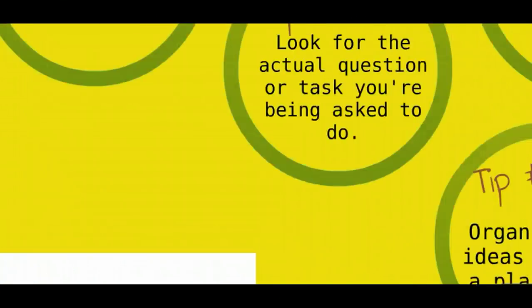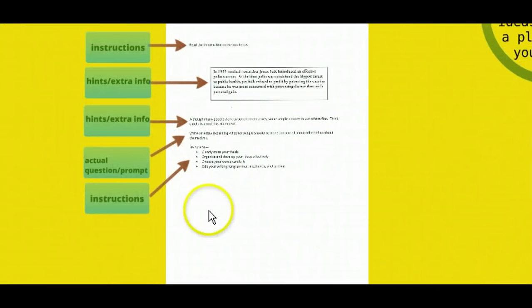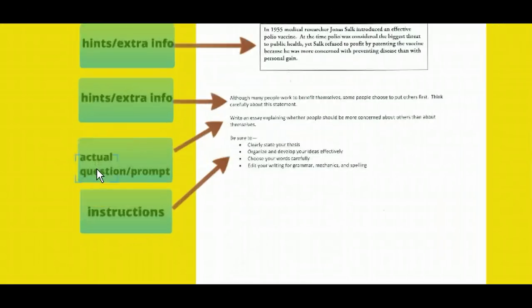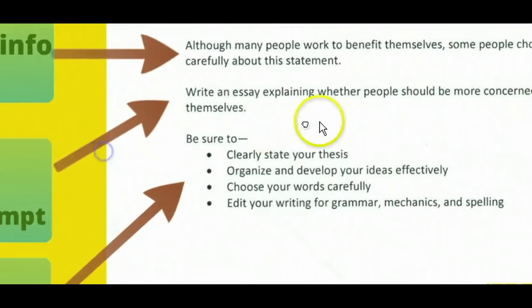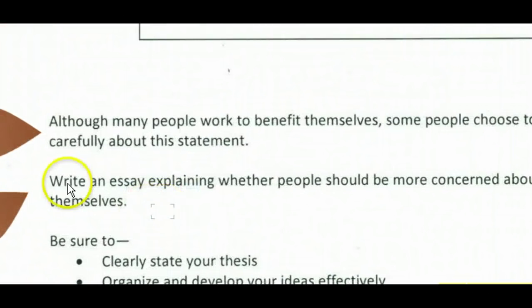So next, and this is maybe the most important part to look for, and they usually are not easy to find because of all the instructions, all of the hints that are on this page. You have to look closely and look for the actual question or task that you're being asked to do. So for instance, looking back at this prompt, the actual task of the prompt is here towards the bottom. So we've read this instruction, there's this information in this box here, there's some more instructions and information there, and then finally it tells you what you're actually being asked to do.